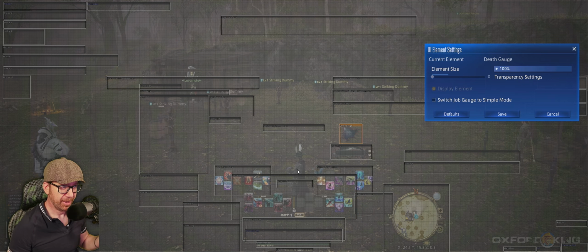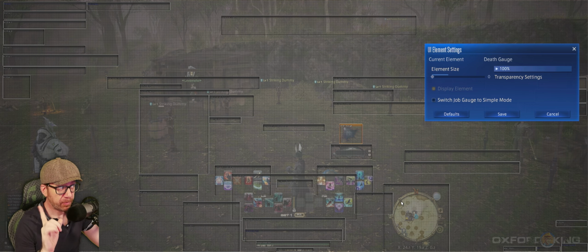You guys know that whole one second thing where you can still move and still cast because of the lag. So there's that. The minimap I have off to the right. I used to have the minimap off to the left, but I felt like it was clipping the alliance stuff, so I moved it over to the right, along with the duty action. And I do want to talk about this.